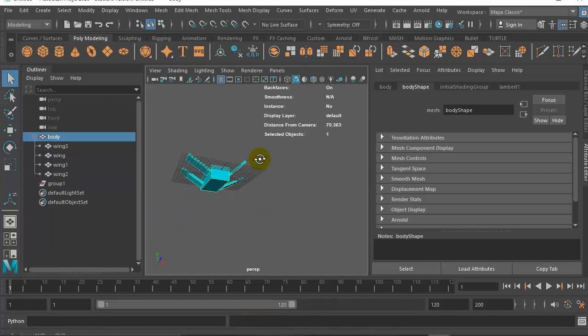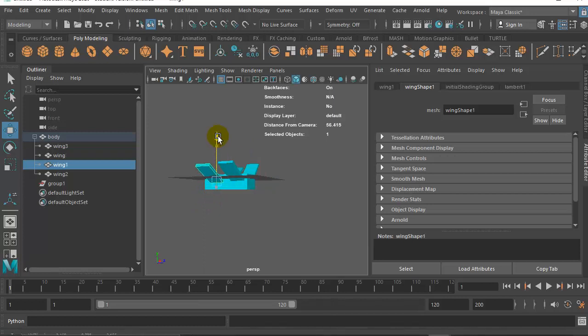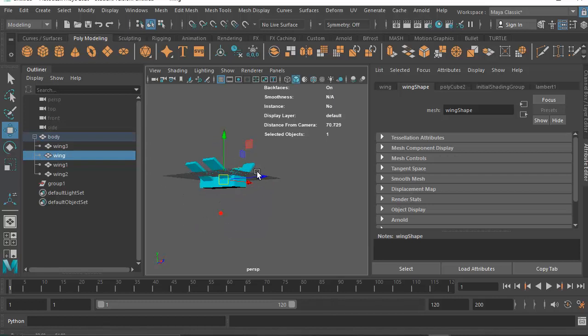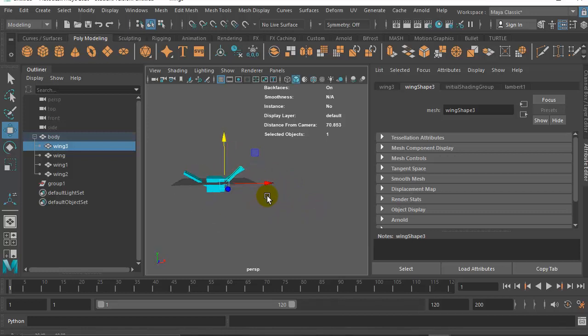All right, so I want these wings to continually flap while the object moves. Might line these up a little bit better. And if your center point is in the wrong spot, don't forget to use the D key to move the center point, so your pivot point, to where you need it to move from. So hold down D and move that to where it pivots. But all of these are pivoting right at the join, so that's exactly where I want that to pivot from. So if yours is not pivoting from the join, hold down D and move it to the join. Okay, awesome. Now what I'm going to do is animate these wings flapping.